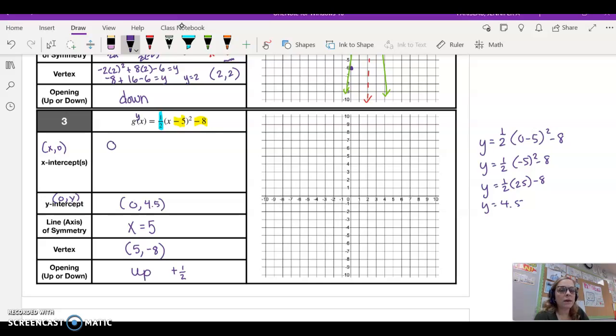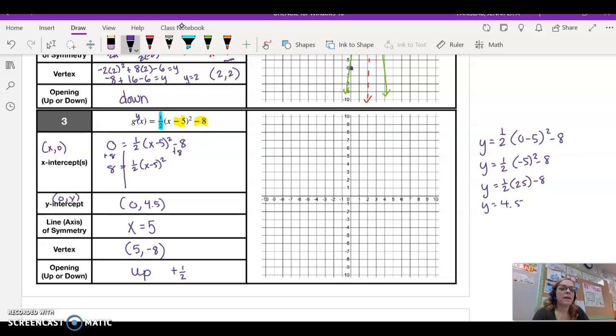So I'm going to have 0 equals 1/2 times the squared part. This is where you want to think about whether you should change forms, or, if you're just solving, what method you could use. In this case, because I've got a perfect square right here, I could just start solving using the square root method. So I'm going to add 8 to both sides. We can't get rid of that half yet because it's being multiplied here, so we don't want to get rid of that one just yet.